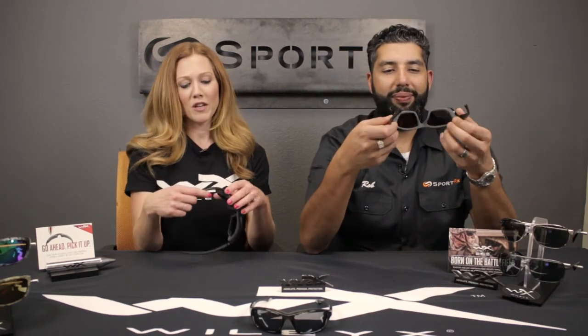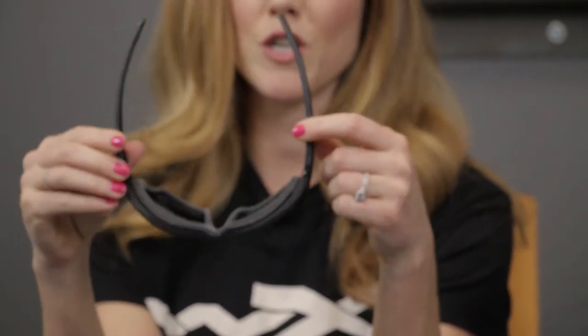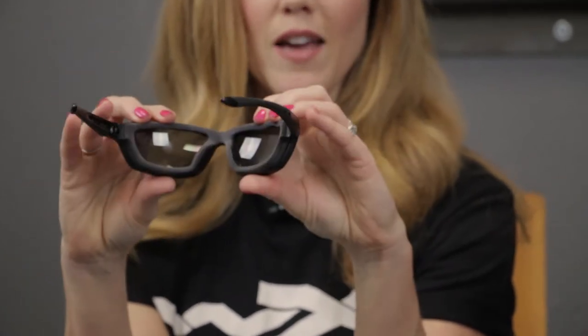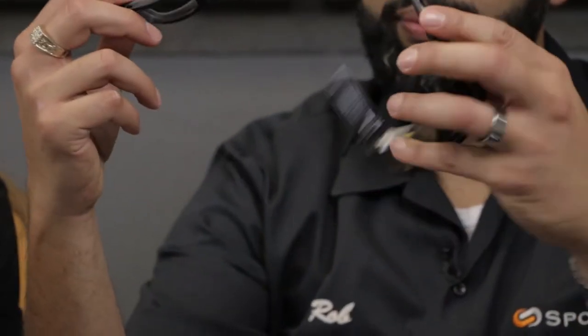Well, it's definitely a staple in our line. The Brick is going to give you about a medium fit. And it's part of our Climate Control series, which means that it's got this nifty foam gasket on the inside, which will block wind, dust, and debris from getting into your eyes. So it's great for things like safety, motorcycle riding, keeping wind out.